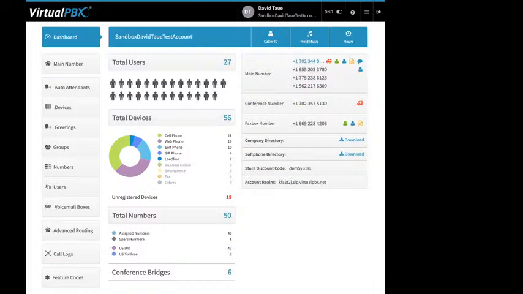Now, unregistered devices. All right, I've got 15 of them here. So the Dash can detect when a VoIP phone is connected to it or not, right? So when it says unregistered, that means the phone's not connected, meaning we can't send or receive calls from that device. Now, that can be something really simple, like the phone simply isn't on, right?